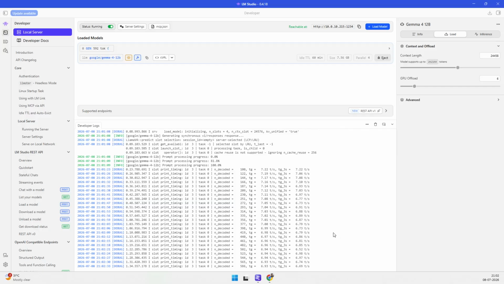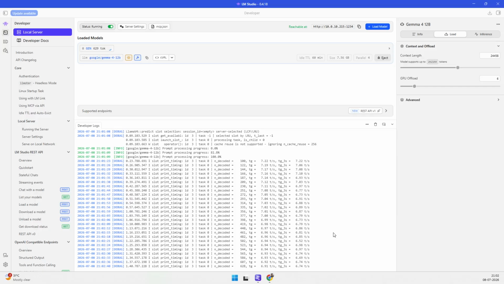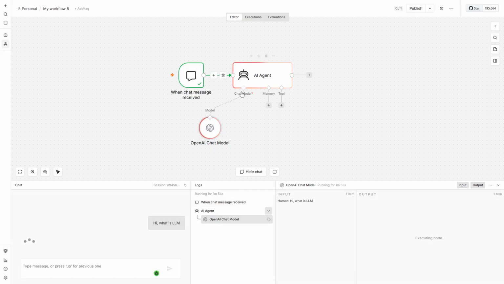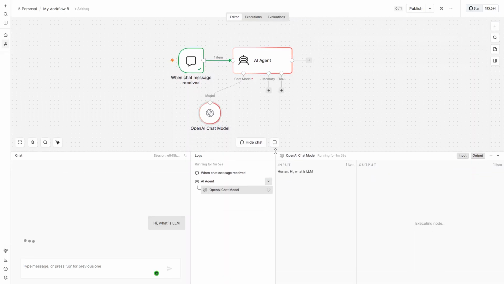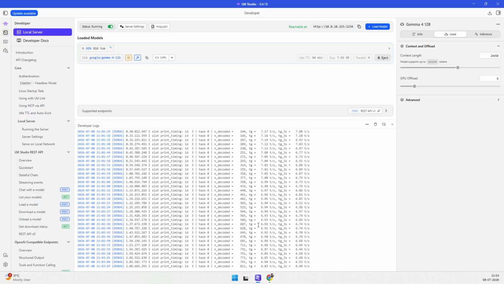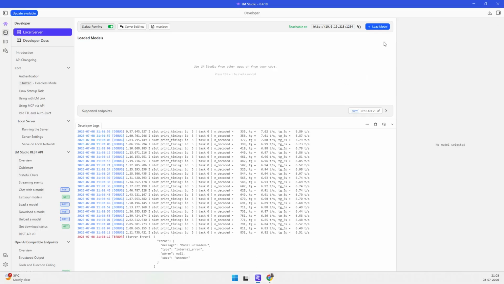So what we are trying to do, we started the LLM server with LM Studio, and I have downloaded a few models on my local machine. So basically, I'm trying to use that model in an n8n workflow. It's not formatted well enough, but yeah, since it is taking too long, maybe I'll load some other model.